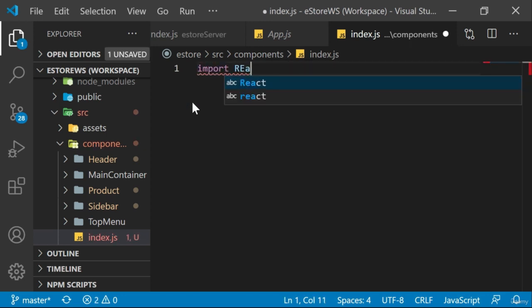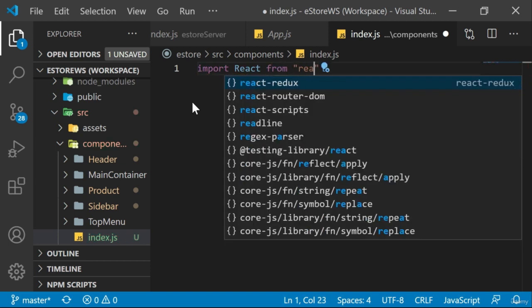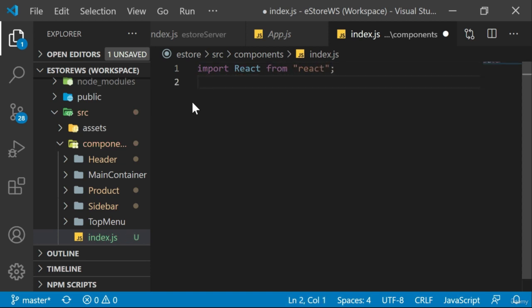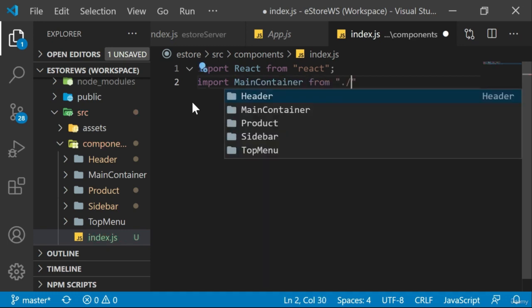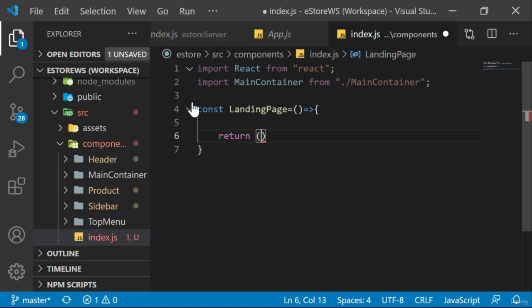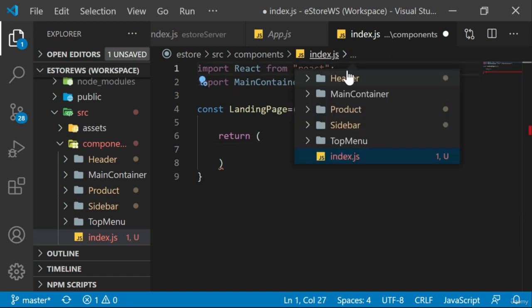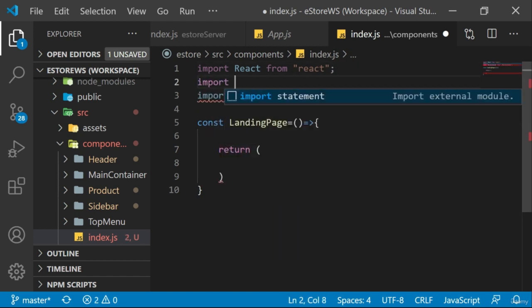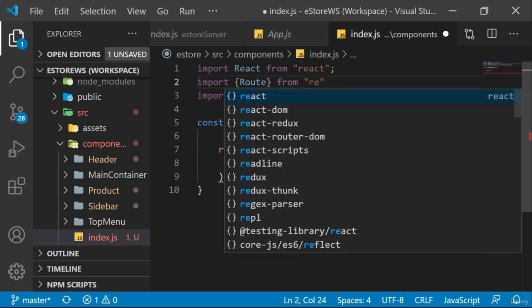Here also I'm going to import a few required libraries. The first thing is React. Now here I'm going to import the container component. So now I'm creating a landing page component in which I'm configuring the router. So I'll say import route from the React router DOM.